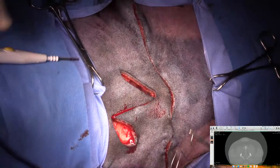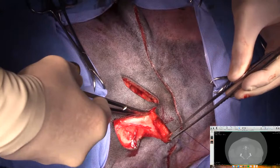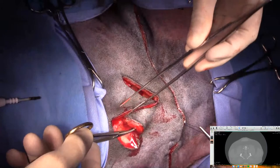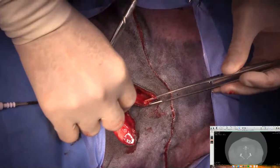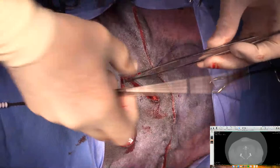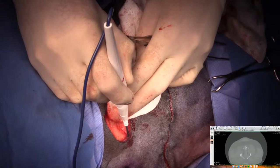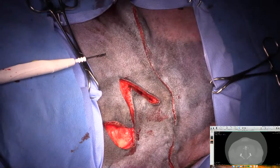When you're doing your Z-plasty, you have to make sure that you totally release these ears so that the skin is mobile. And then bring them across like this. Can we get some 2-0 PDS, please? And that's under much less tension now.